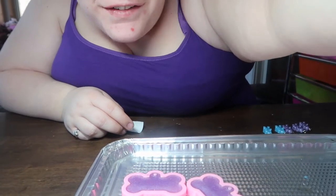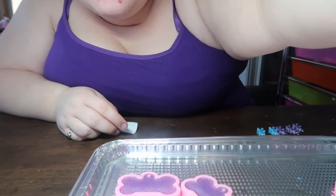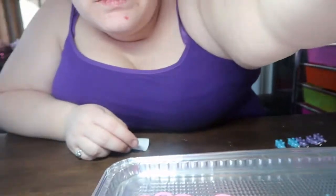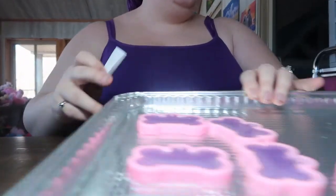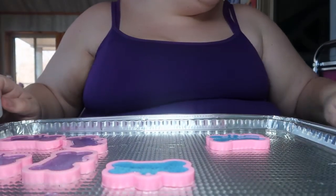Try to get you guys to stay right there. That ain't gonna work. What if I set you guys up on the Cricut inside? That work? That decently works. Okay.